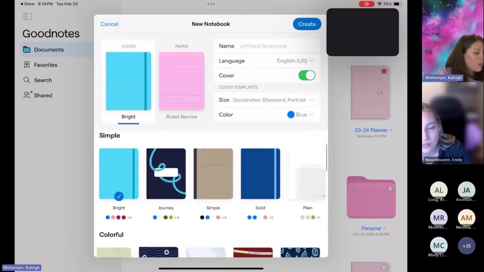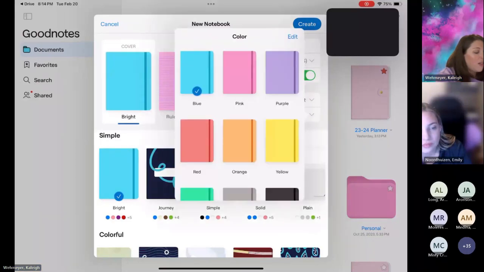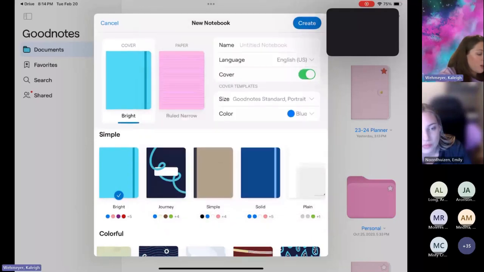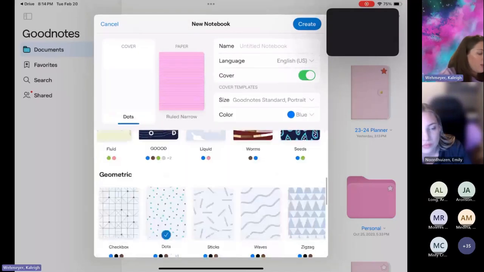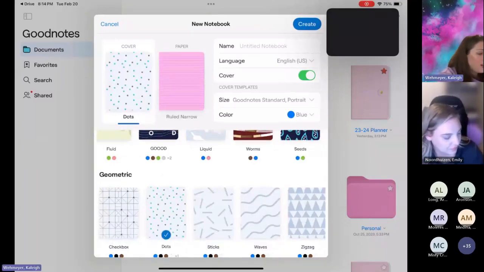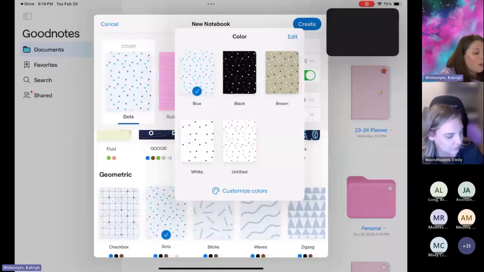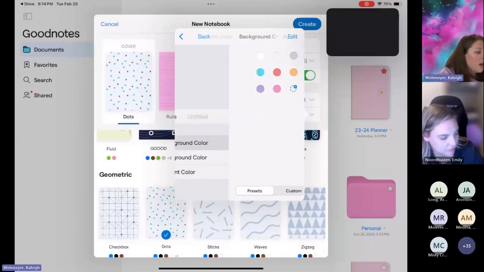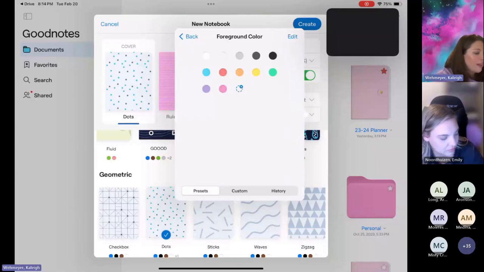So if I were to click on this bright one and then I select color, I've got several different colors that I can choose from. Okay. I'm actually going to go and find this one. I love this polka dotted one. And if I select color, okay, I created this untitled one, but I can click customize colors at the bottom. And now I can actually create something a little more to my liking or more to my personality.